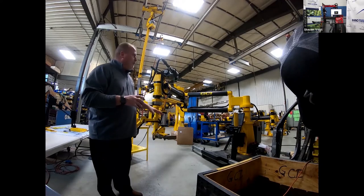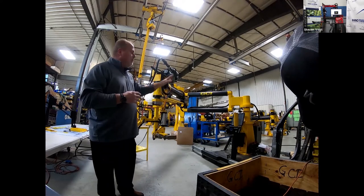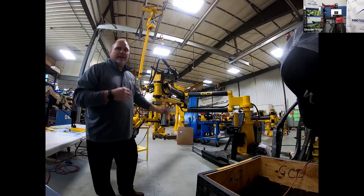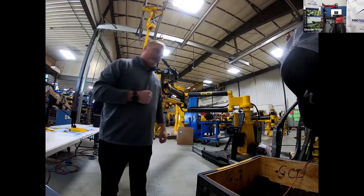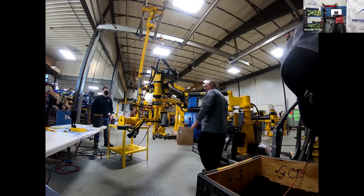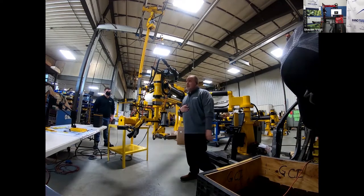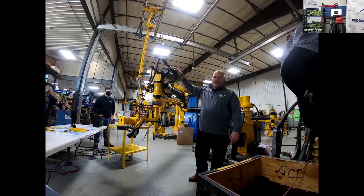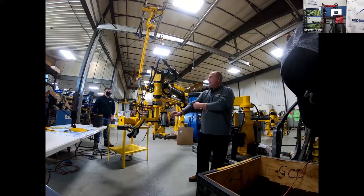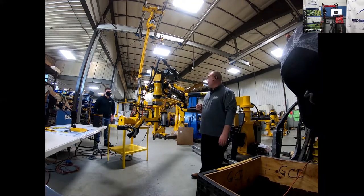This demo that we set up, we make it lower, and you'll see the arms in the shop behind us are a whole lot taller, but we make this one lower so we can put it in a trailer and take it in and out and still let you guys feel it and understand the ergonomics to it. What I like about this arm is it can be used either as a torque arm or a material handling manipulator. I currently have it set with the manipulator end effector, but I just leave the torque arm mounted to it because different customers want to see different things. So we'll take the torque arm down and we can slide it on and off and show different conversations in person when you guys are ready and we can get back to seeing you guys at your facilities.